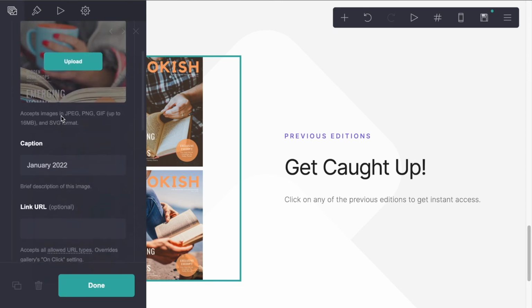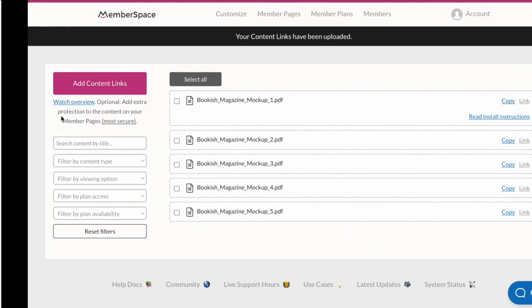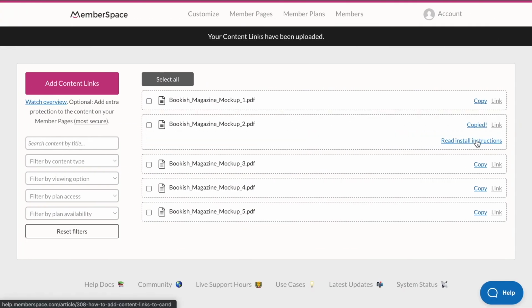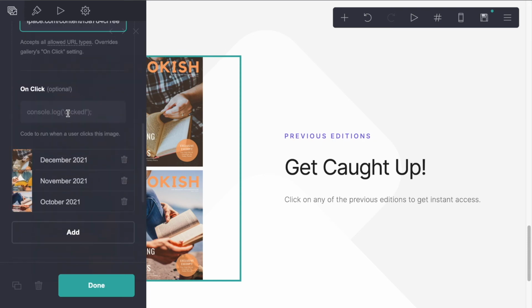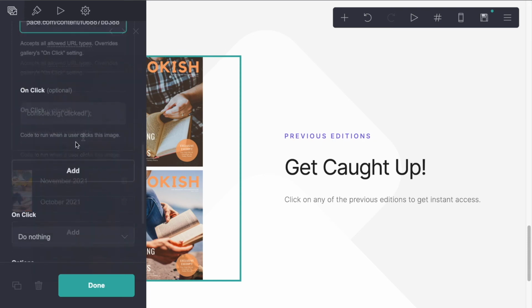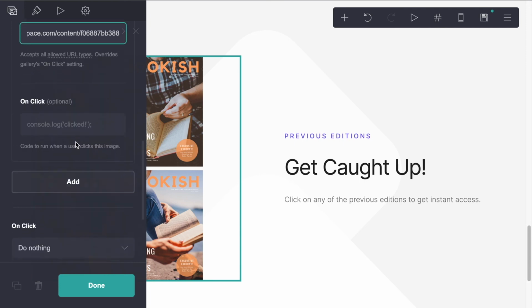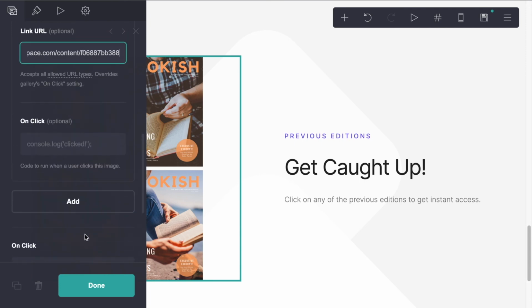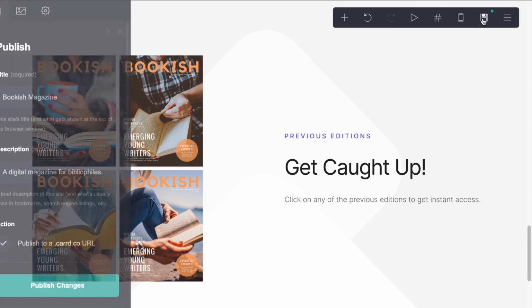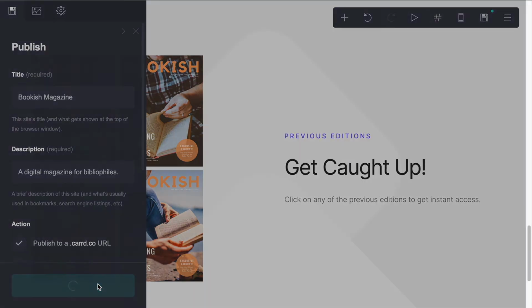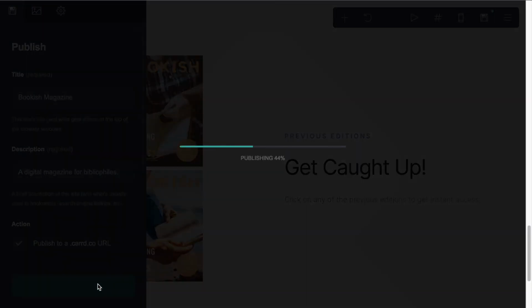So for January here, we'll head back and copy our links from MemberSpace. Great, so I've gone ahead and copied in the links for each of our issues, our previous editions in our archive. So we'll click done, and we will save and publish.